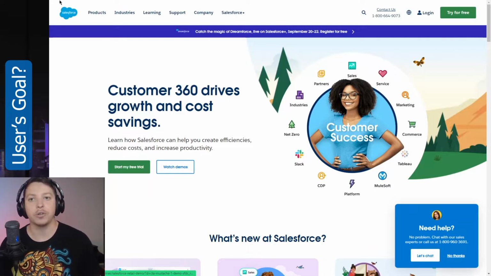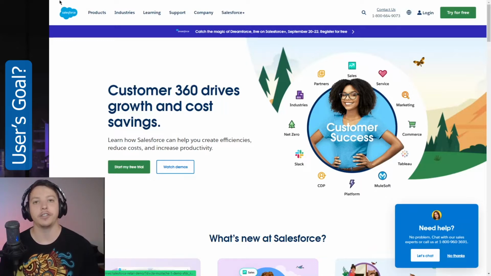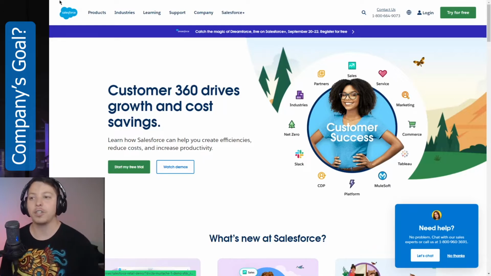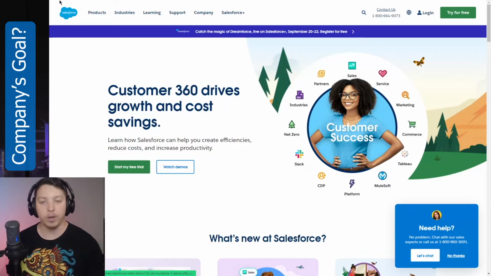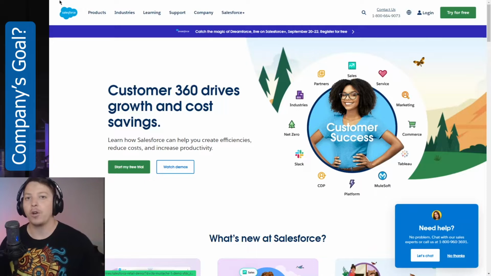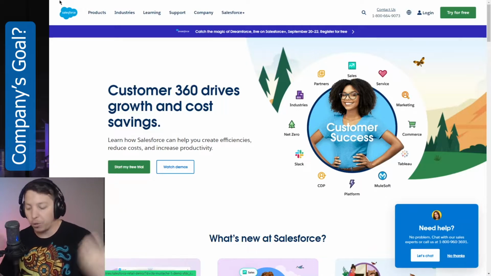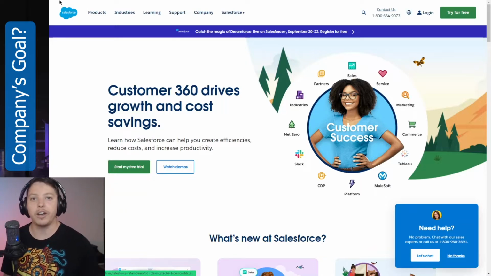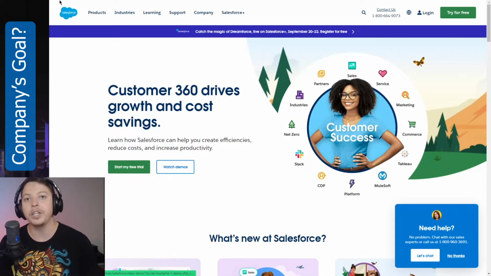So we want to make it as easy as possible to provide that information in a very wonderful experience for the user, so that when they leave the website versus the competition or any of the other alternatives, it just feels so much easier on Salesforce versus some of the other websites, right? And Salesforce, of course, themselves, they want to give off this impression. They want to give off the impression that, hey, we're an online company. We know the cloud. We know digital stuff. Like, that is us, right? So we are the one you want to go to, right?